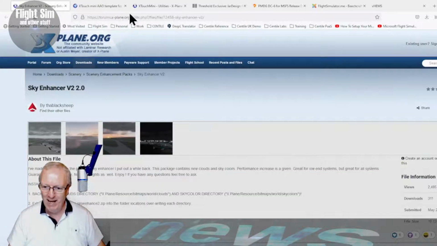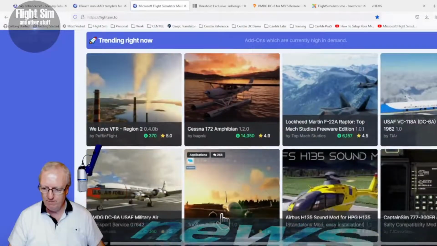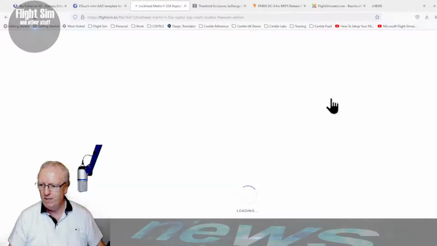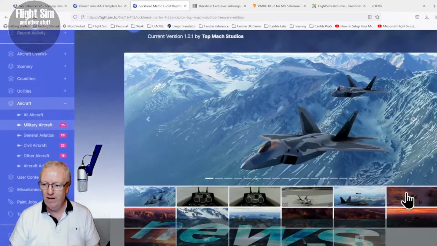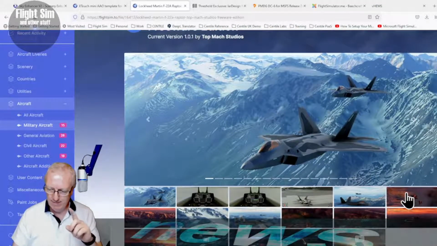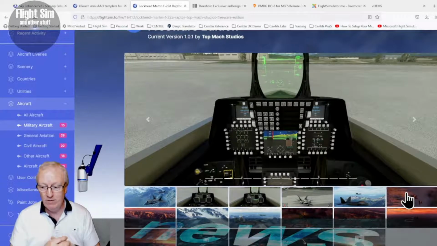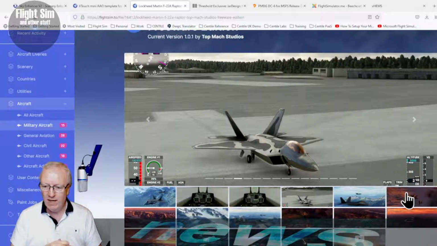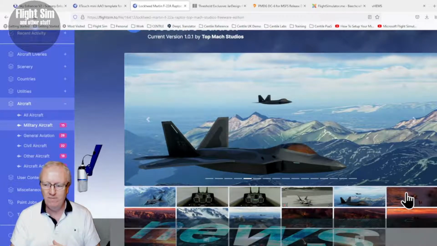That leads me to this one I found. You must have seen this one on Microsoft. It's down here. It's the Lockheed Martin Raptor. Now, I downloaded this and had a fly around. It's free, so that's a big plus for me. It looks really, really good. In fact, I would go as far as to say this is better than the F-16, which you have to buy. The only thing is, I don't know how realistic it is, because I'm not a pilot and I've never flown any fighter aeroplane.